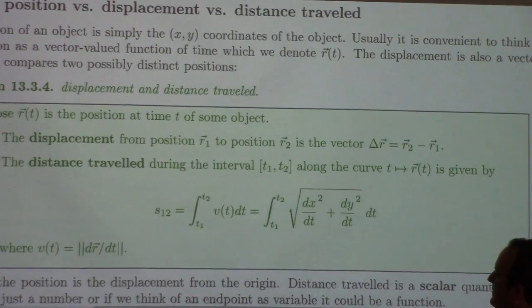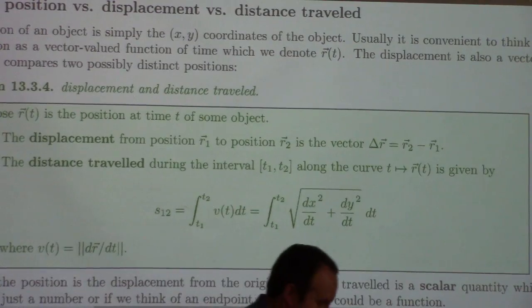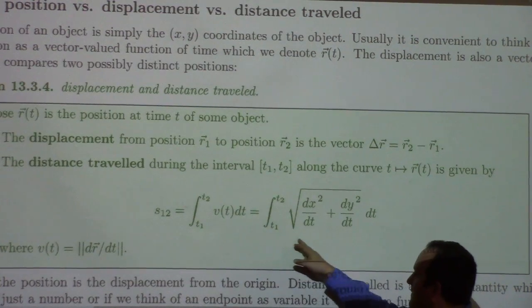Distance traveled, on the other hand, is not just the length of the displacement vector. So I could go from here, over to here, and then I could go back. My displacement would be 0, but my distance traveled would be about 12 feet. Somewhere between 10 and 20 feet. All right. And so to calculate the distance traveled, you can imagine just laying a string out as you walk and then laying it back. And so that's exactly the arc length of the curve that you went over. So for distance traveled, you need to calculate the arc length of the path, which we learned last time is this.